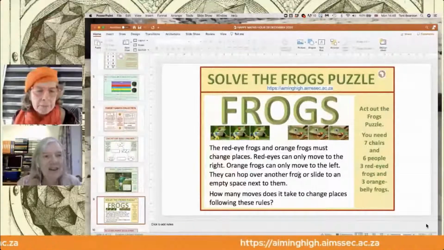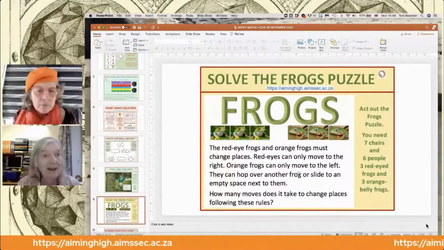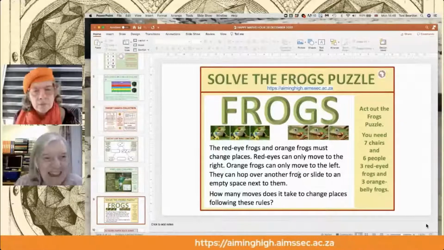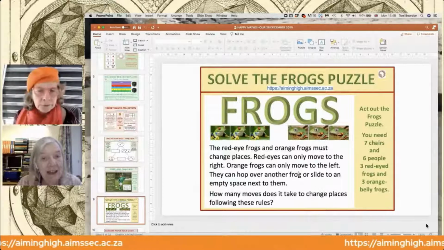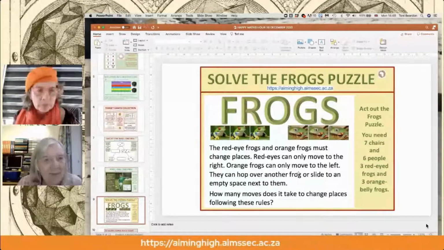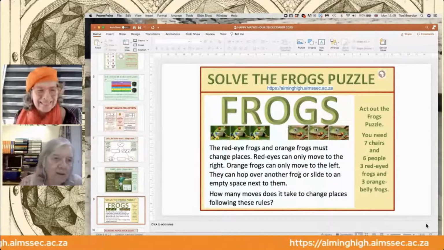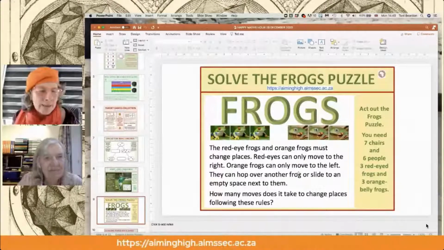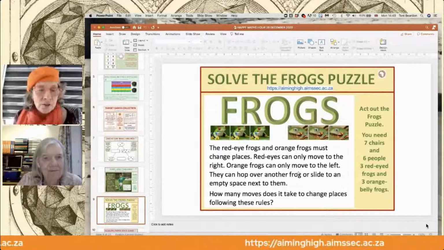Can you do it with three frogs on each side, and when you can do that, can you do it with 4 frogs on each side, or 10 frogs on each side? And then can you say how many moves? And can you give a formula for the number of moves? Well, we'll leave the maths and working out the formula for another day. But we know there's going to be a challenge. Depending how old you are, it's a really fun challenge for any age.